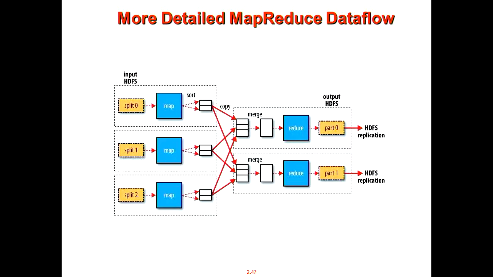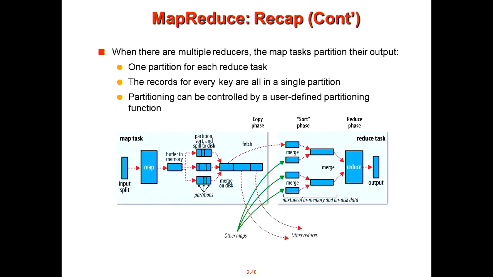Always one reducer is going to create one output file? Yeah, that's correct. And why in some slides before was there only one output file? If there's only one output file, it's just because we only use one reducer. The number of output files depends on the number of reducers, so each reducer will generate one output file. Can you go back three slides, please? Which slides? No, you're right.